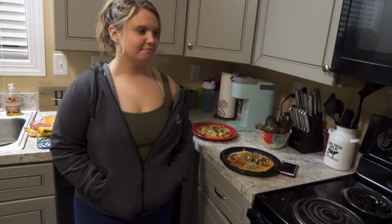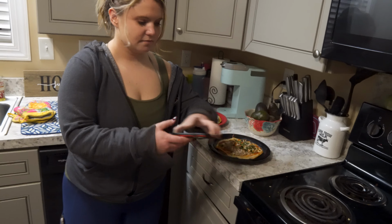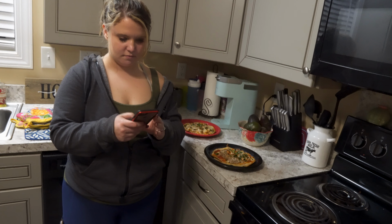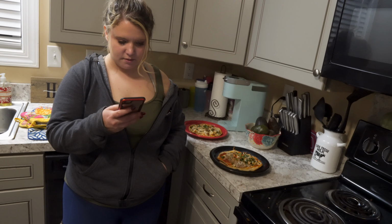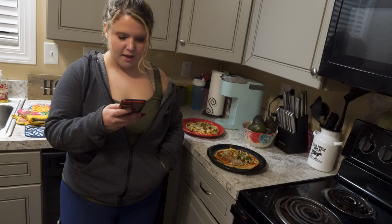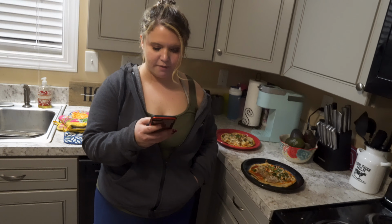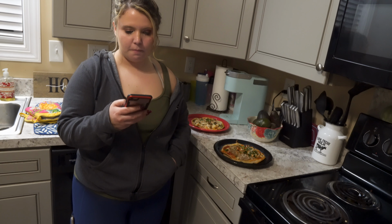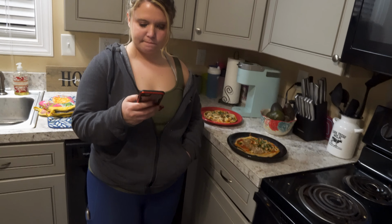So, telling the macros, I put it in my Fitness Pal as separate meals since I did two pizzas. Meal number three is the turkey one, with the 4 ounces of lean turkey. It is 46.8 grams of carbs, 18.5 grams of fat, and 34 grams of protein, totaling 465 calories. That's for the one that has 4 ounces of ground turkey and the two tortillas. And tell them about the one with chicken.